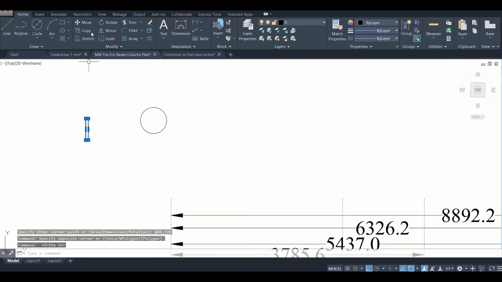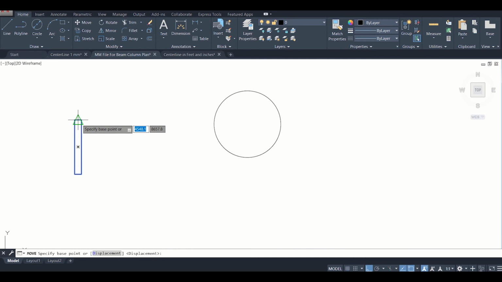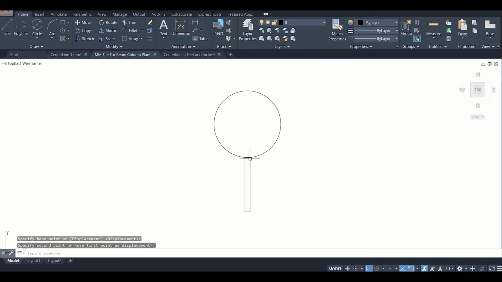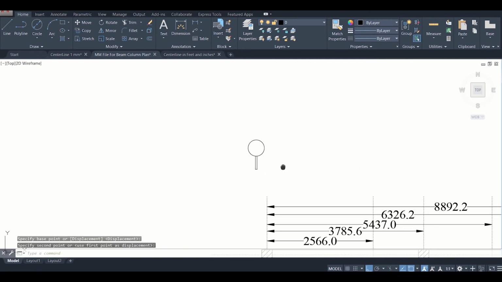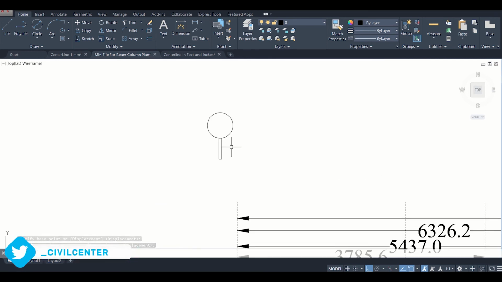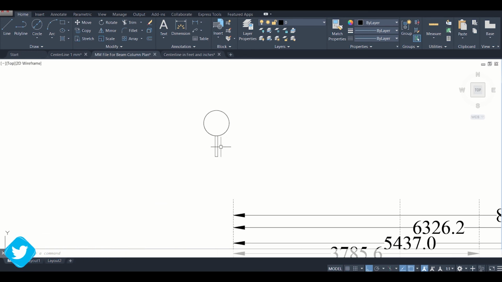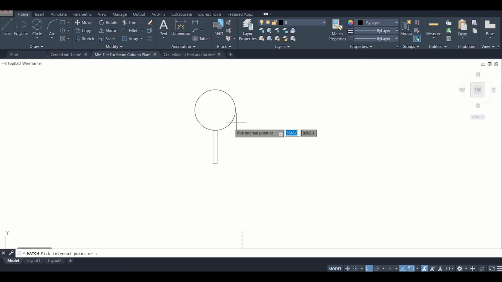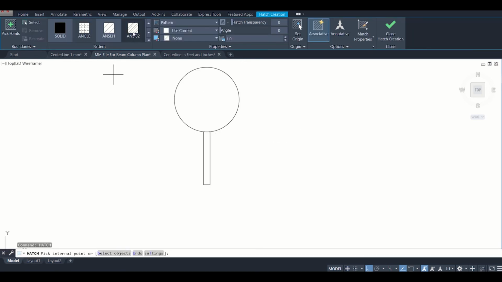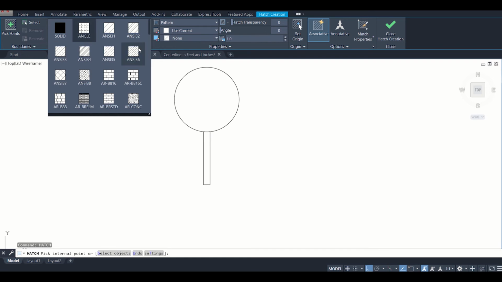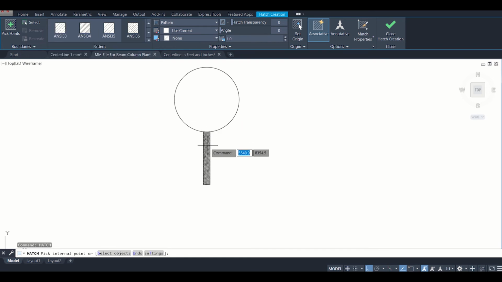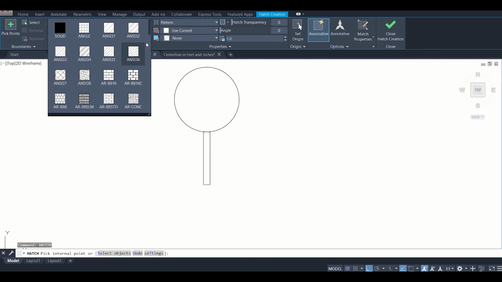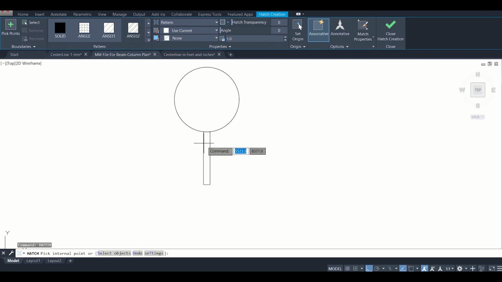We'll just move this rectangle, take a center and place it here. So this will be my tool for demarcation of the center line. You can simply hatch it also. HA enter, and then we can hatch this. Let us select a suitable one, let's say we'll go with this. Okay, this is too much, go something lighter. This is okay. So we'll hatch this rectangle here.